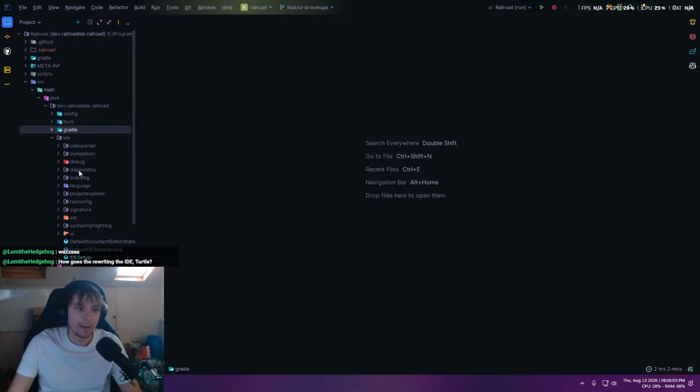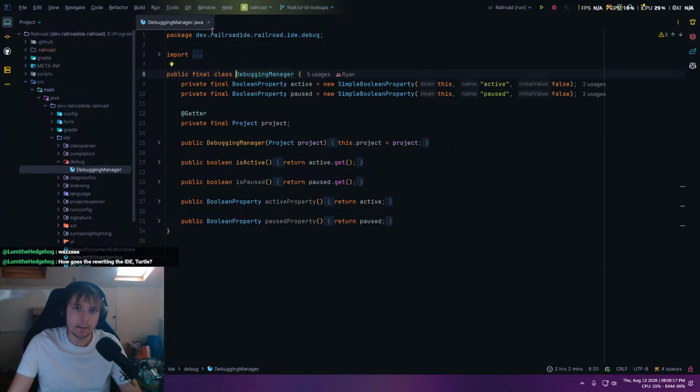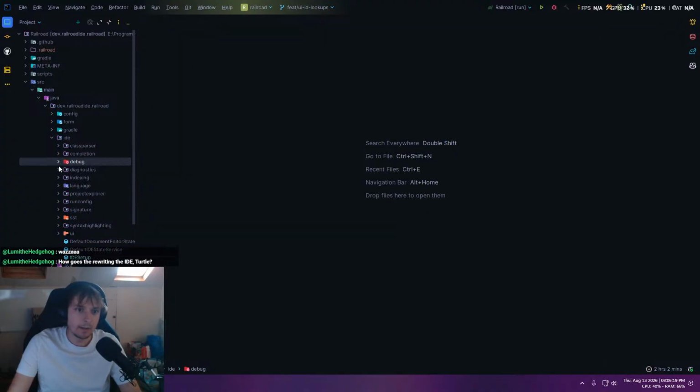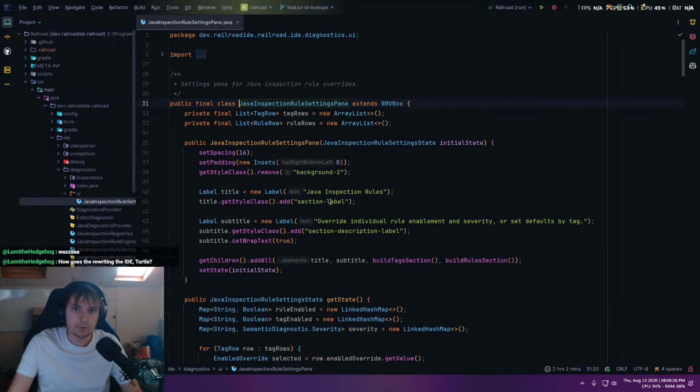IDE is basically where everything is and where everything is being passed around. Now, we can ignore everything SST related because there's no UI there. Debugging Manager even, I believe, yeah, that doesn't have any UI yet. It will, of course, but it doesn't right now. This is just a settings pane.